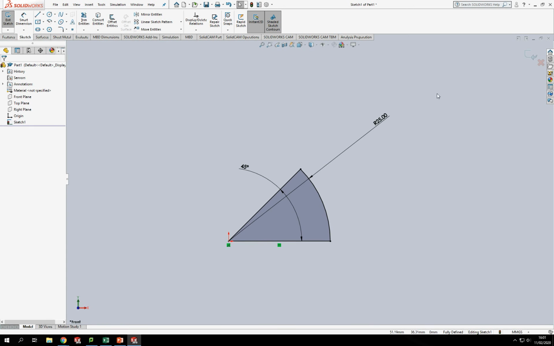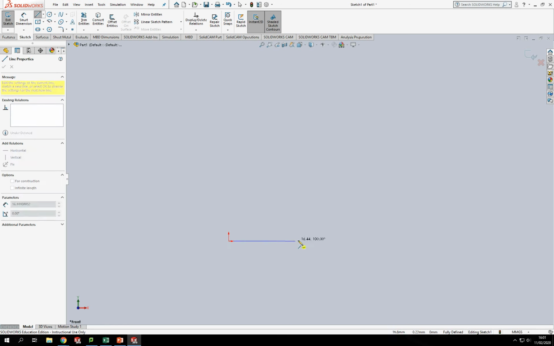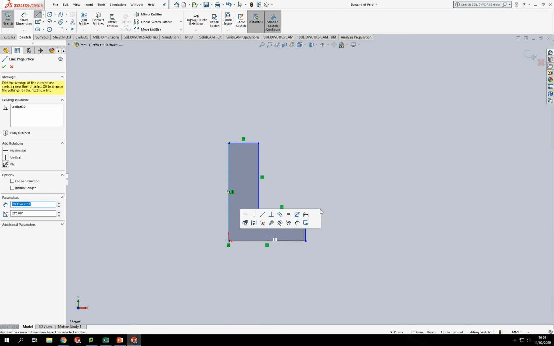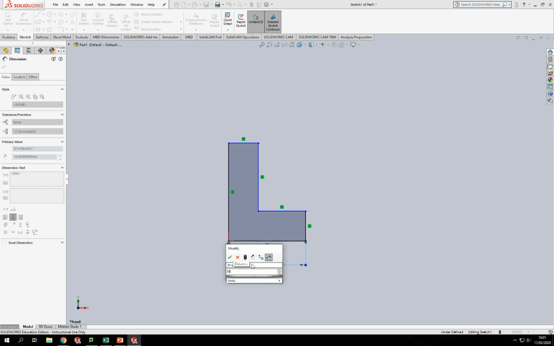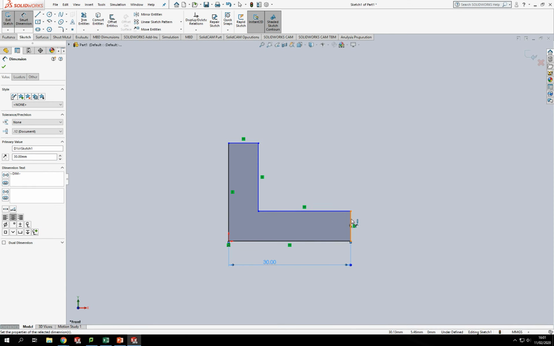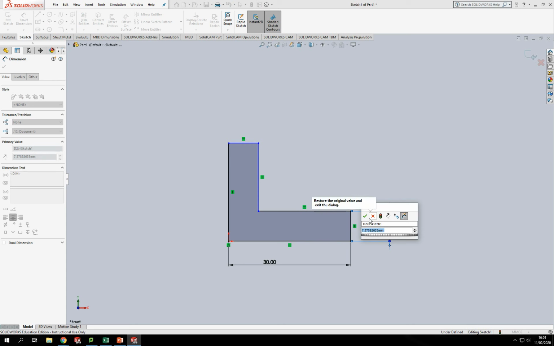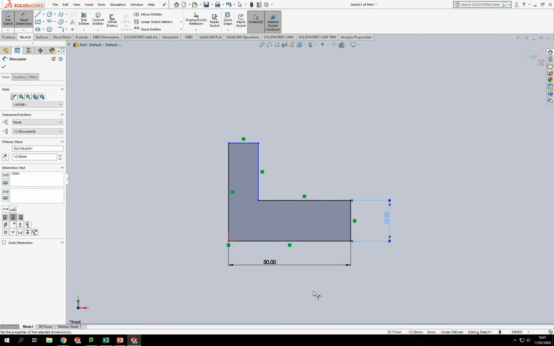Right, so let's start looking at some shapes and how we can create more complex shapes with lines and sizes. If I want to create, let's call it an L shape, I would always just draw a rough outline, like so. I've just gone around creating that rough shape, and then add my sizes to it after. So let's call that there 30. And I'll use the dimension tool, just going around the outside, to give me my sizes that I need.